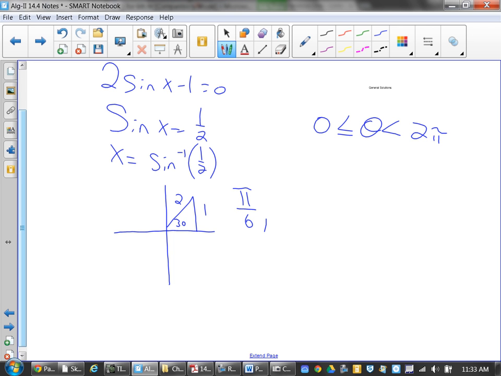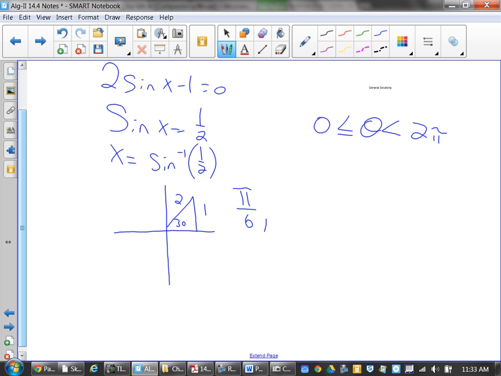Would you do the, I forget what it's called, where you add the revolution in? Not yet. The 2 pi n stuff, not yet. We'll do that on Friday. This is a little bit easier of a concept to understand.